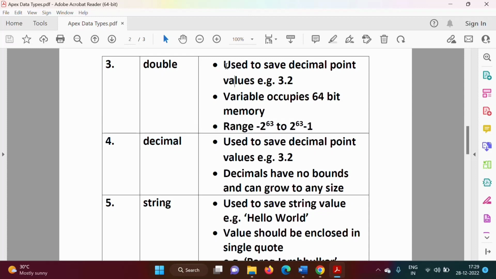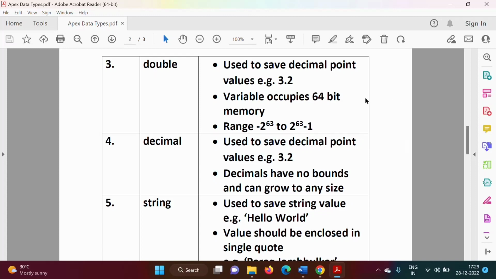Now see, we'll see some features. Double is used to save decimal point values. For example, 3.2, 5.6, 4.3, minus 4.3, likewise. The variable occupies 64-bit memory, and this is the maximum possible value, and this is the least possible value. Now see, Decimal again is used to save decimal point values. For example, 3.2, minus 3.2, 4.6, likewise.